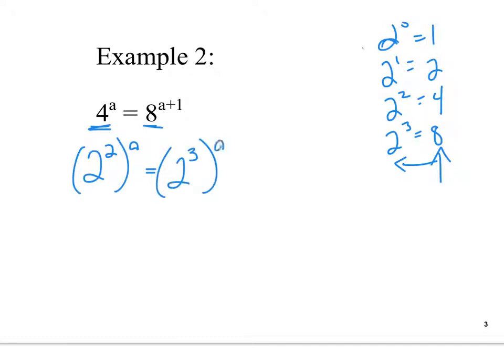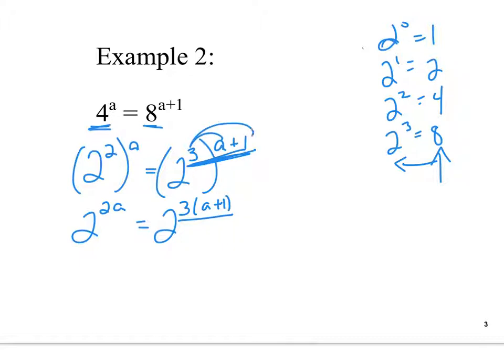Okay? Now this is how you're supposed to write it. But this is how I'm going to write it. Because you know this is power to a power, so you know that you're multiplying these two. But this seems to have better results, that you remember you have to multiply that 3 into both pieces. So it is up to you what you write. I like it that way better. So then you do this, and you solve.